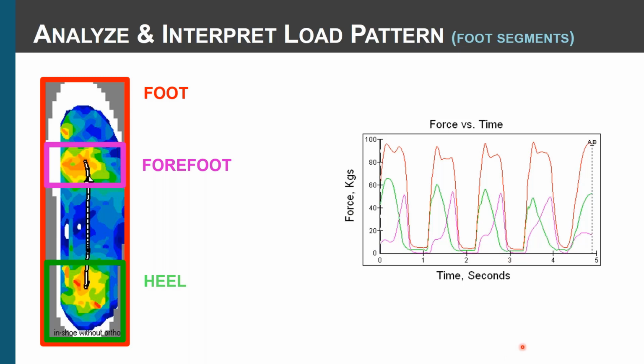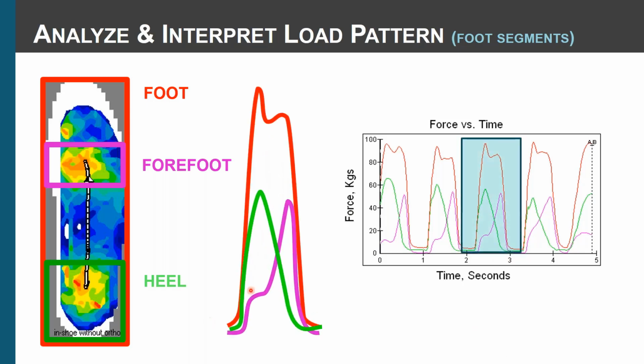I think I'll focus in a bit more. You can see that typically you'd expect this to go up without any pauses occurring here. So someone in a healthy position would have the forces go up and then come back down. In this case, you can see they go up, they kind of stall here, and then they go back up again. So that's what the TechScan systems are able to show you by being able to break down the foot in different segments and regions.